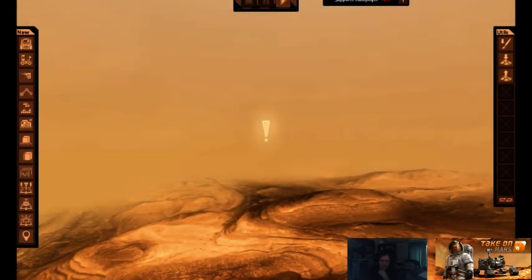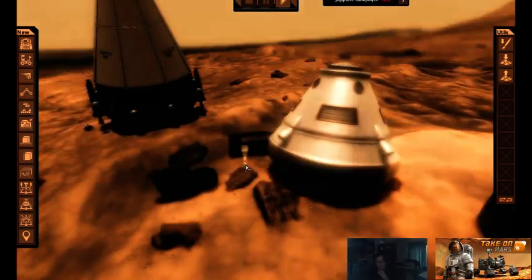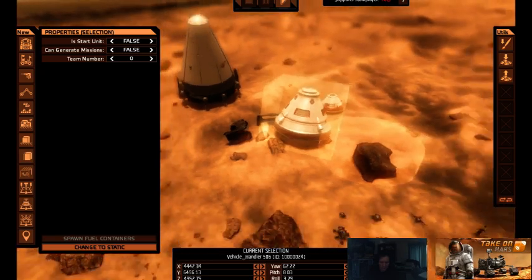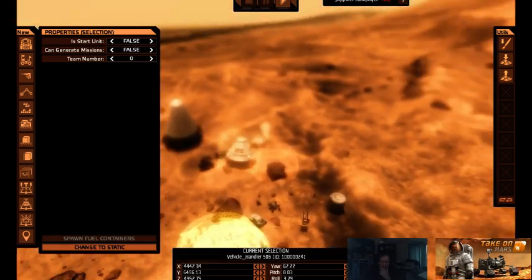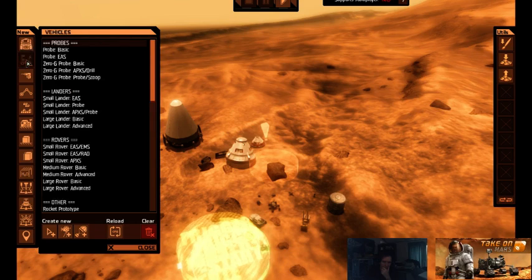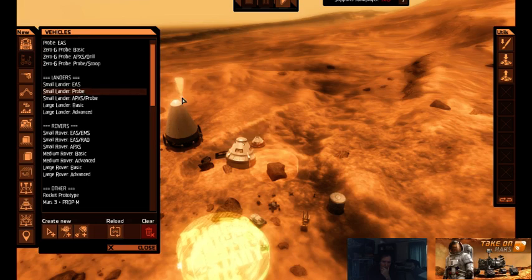So we're going to load D1. It says change to static. See, now I don't know how to delete. If I go to, it says it's... doesn't even tell me what it is. Well, there's lander probe.